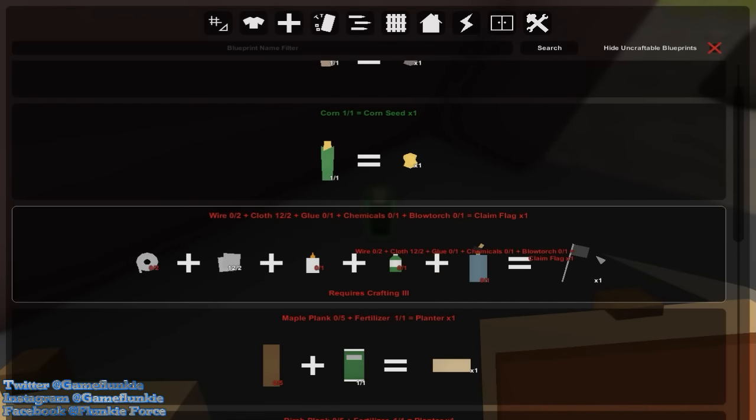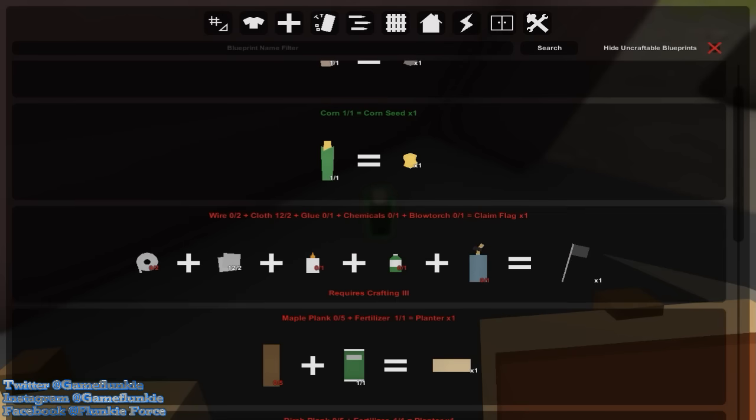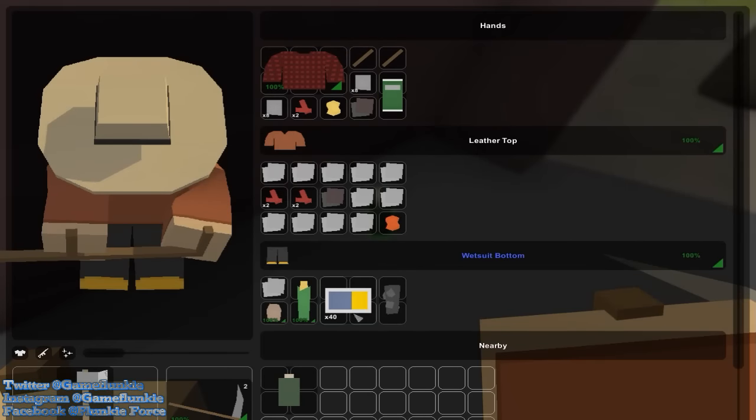What is this? What does this do? What is it? What is that? Bio? What? Bio torch? What is this? I need glue? Campfire? Okay. Don't know what that is. Alright, cool. So we're going to.